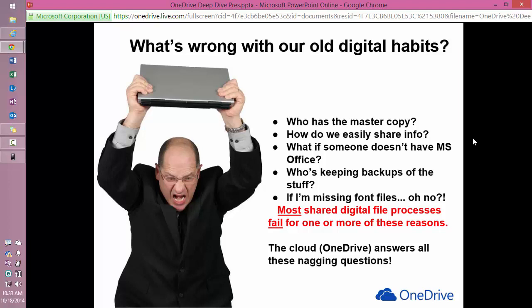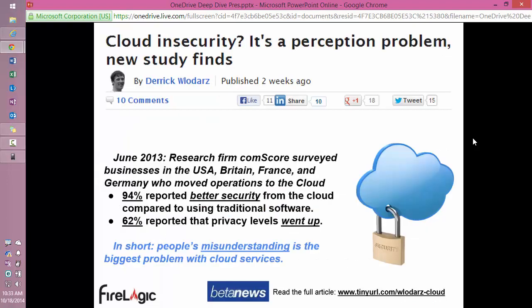And then of course, the question of I'm missing font files, or we're sharing files between people and they don't have the font, or they can't use this certain plugin that you've put inside that document. So there's this big mess of, I'm using Office 2003, she's using Office 2007, they're using Office 2013. Microsoft's made it better, but it's never been perfect, right? This is as close to perfect as we're coming to seamless sharing of documents between multiple individuals. And as I said, OneDrive is answering a lot of these questions for myself, my customers, and I'm going to show you how this functions as we go along here today.